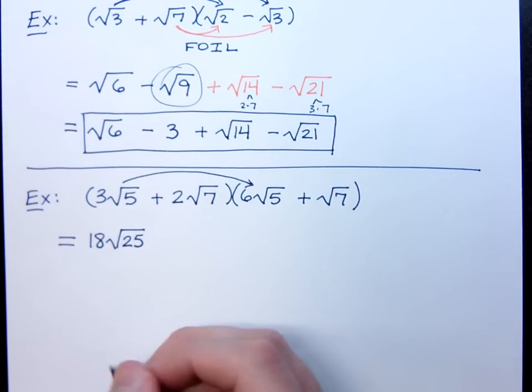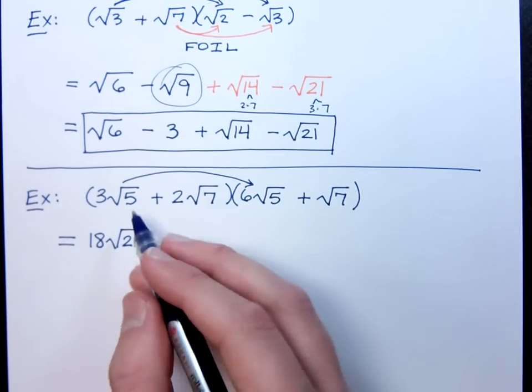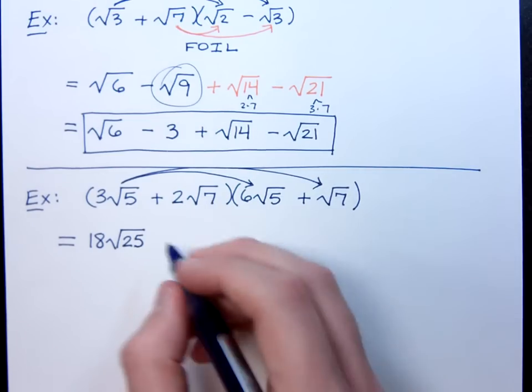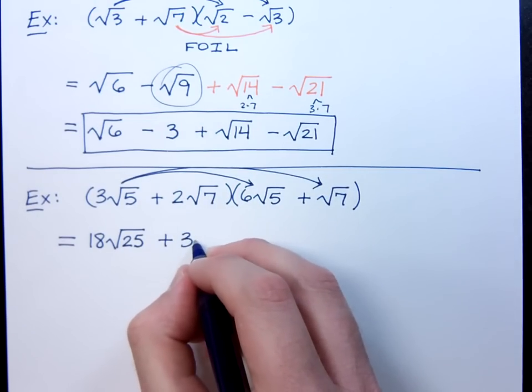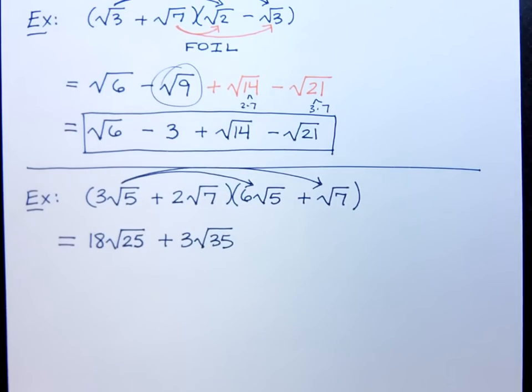Is that good? You got to make sure that you don't say 5 or 10, that you understand you are multiplying these guys. 5 times 5 is 25. On the outside, what do we have? 3 square roots of 35. Yeah, you're right. 3 square roots of 35. Do y'all agree? Yep.